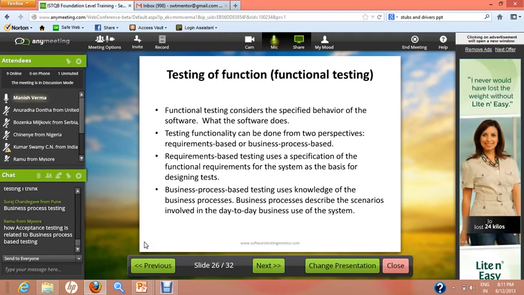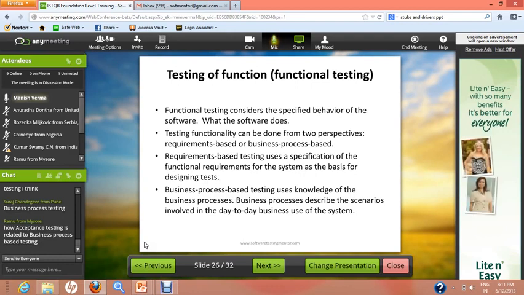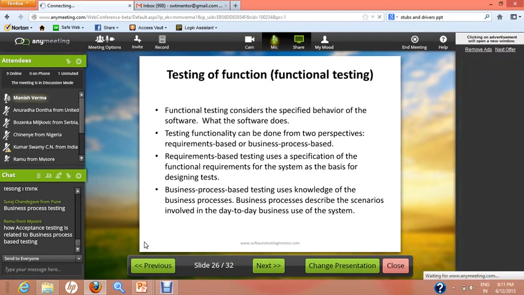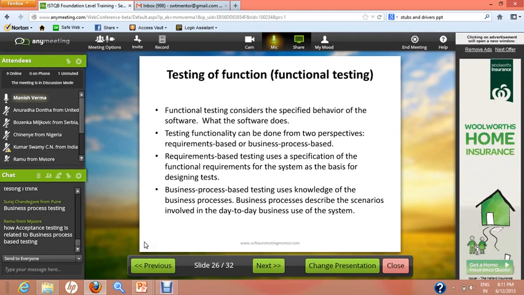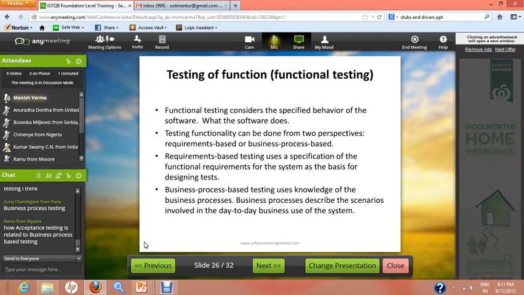How acceptance testing is related to business process based testing. Okay, so usually, in user acceptance testing, mostly the scenarios that the tester tests are the end-to-end scenarios, the business scenarios or end user scenarios that will be performed by the end user.